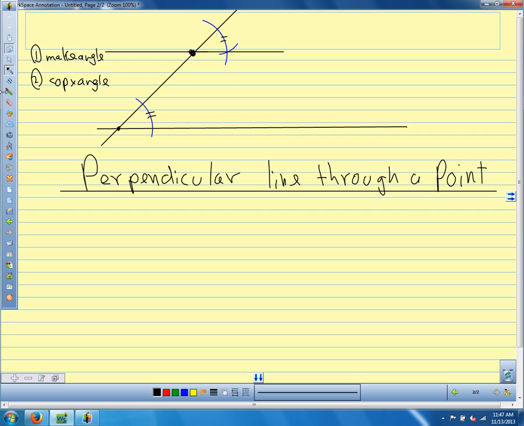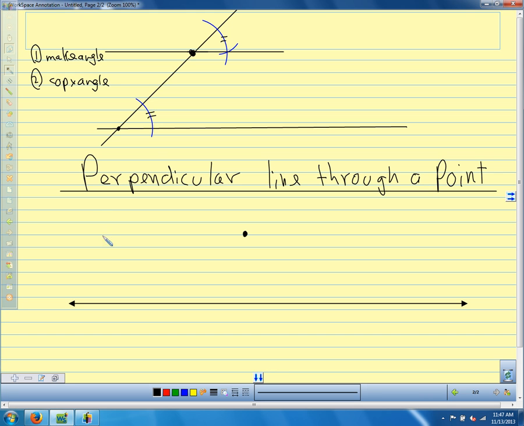Now we want to construct a perpendicular line through a point. So we have a segment or a line, something like this. There's our line. We have a point here. And we want to make a line that is perpendicular to this line through this point.